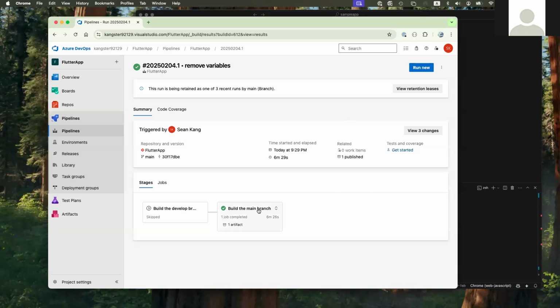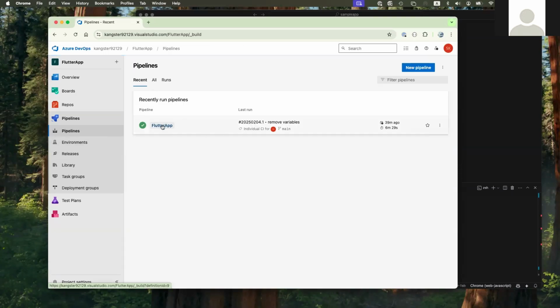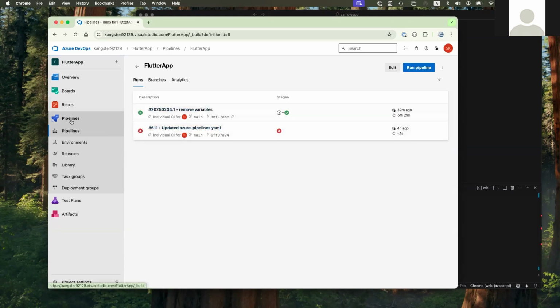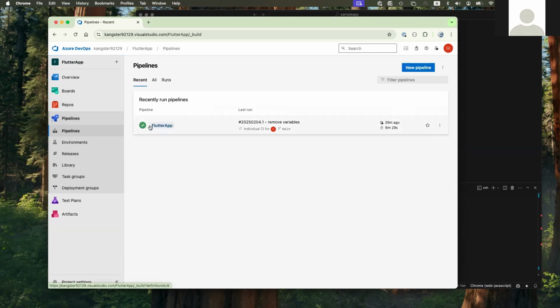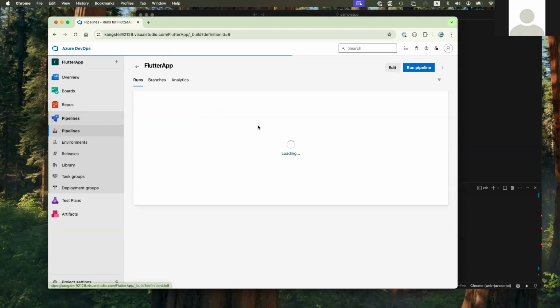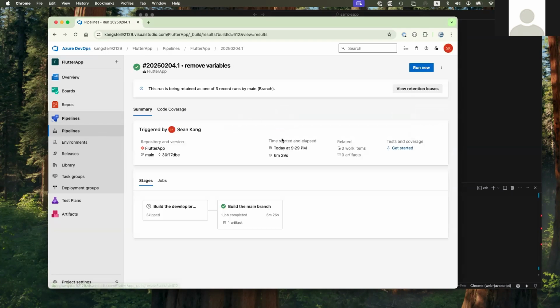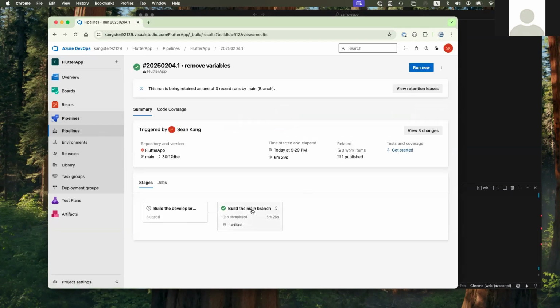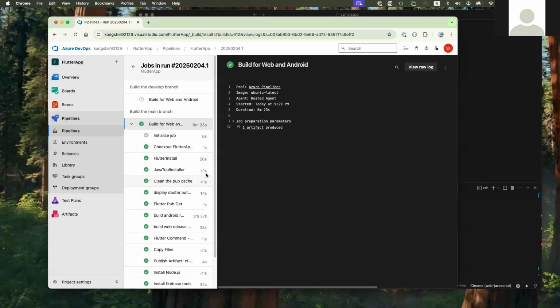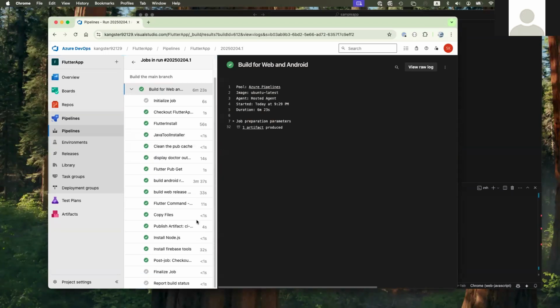So the build had finished. I will show you what the finished build looks like. If I go into that specific pipeline that I built, Flutter app, you can see all the previous runs that have happened. Green indicates success, red indicates a failure. If I click on this one here, you go into the specific build that occurred.